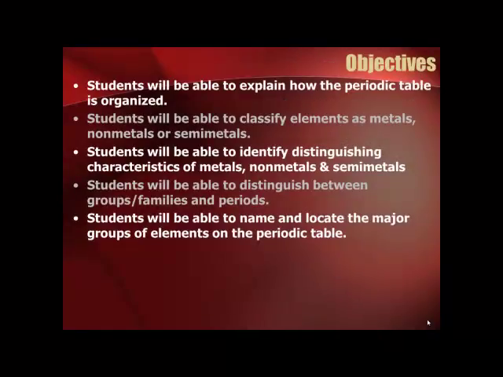So this lecture today is going to talk about how the periodic table was organized, being able to classify things as metals, nonmetals, and semi-metals, figure out a few distinguishing characteristics between the metals, nonmetals, and semi-metals, name some of the groups, families, and periods, and be able to tell the difference between them.